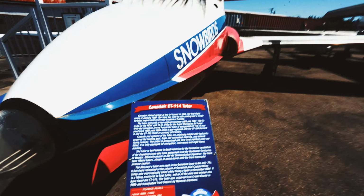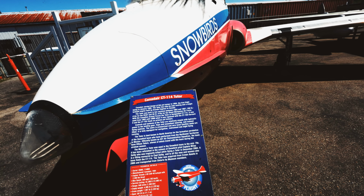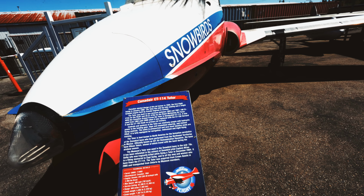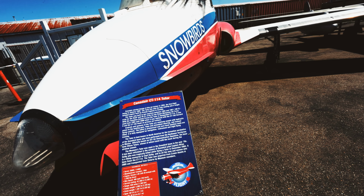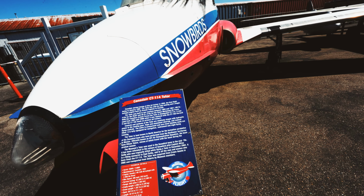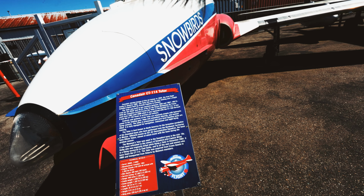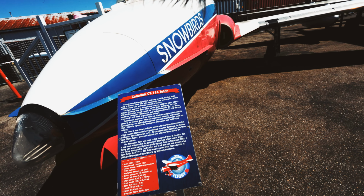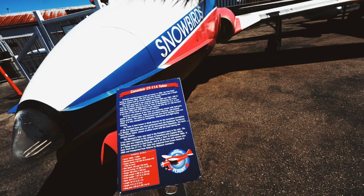And also we see here, Canadair started design of this jet trainer in 1958. The first flight began in January 1960. The Tudor has side-by-side seating and a single turbojet engine built by Orenda Engines in Canada. The Tudor was built in 2 versions between 1963 and 1967: the 190 CL-41As for the Royal Canadian Air Force and 20 CL-41Gs for the Royal Malaysian Air Force. With the Canadian Armed Forces, the Tudor is designated CT-114. It was used from 1963 until 2000 when it was replaced with the CT-156 Harvard 2 and the CT-155 Hawk as primary jet trainers.